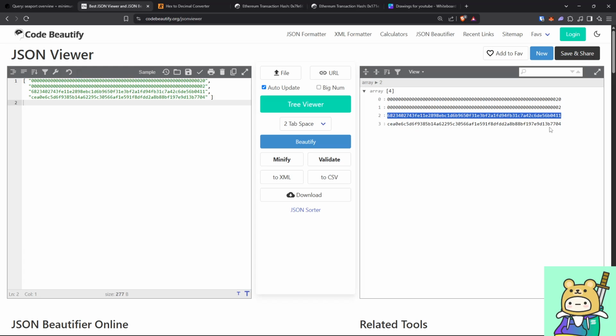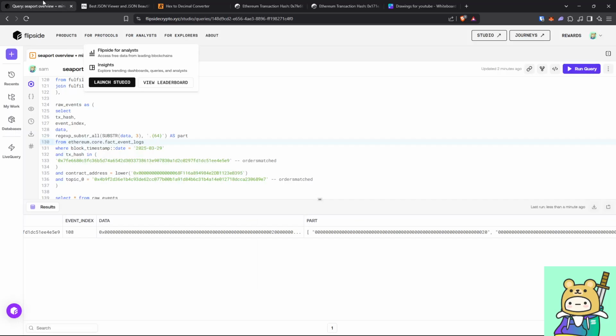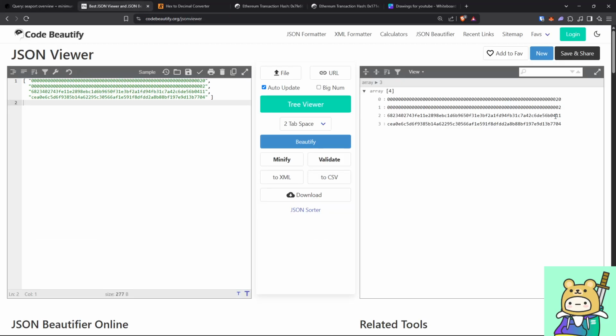So how do you cater for that? I think that requires a lot more logic, so I'm just going to show you how to cater for the situation when the order hashes are 2, which is the more common case. Just a big caveat: whatever I'm doing right here is just for this specific case where there are only 2 order hashes. In reality, there can be more than 2, even number, odd number, of orders being matched together. Okay, so let's ignore that and just take 2.